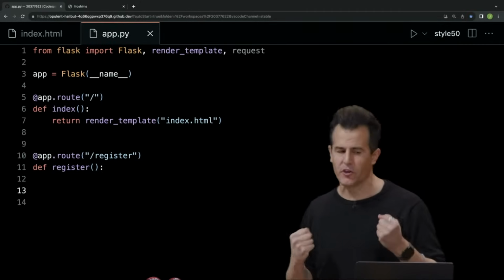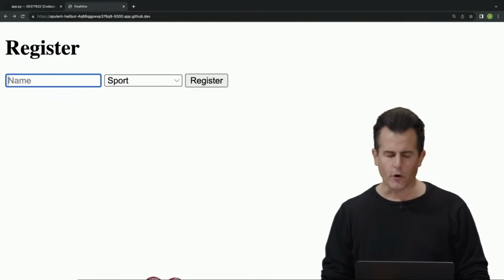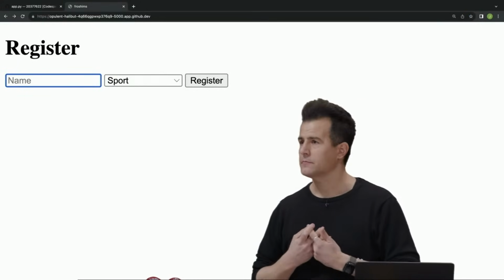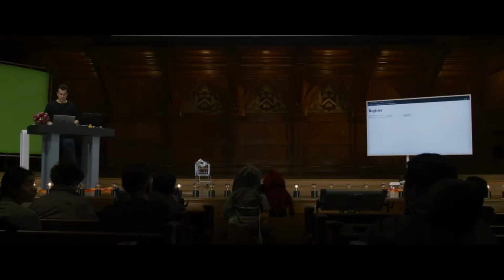And then there's a couple of things I might want to do. Like when you register for this particular form, what are the 2 things that the server should probably check for? What kind of logic should I have here? Yeah. OK, so let's make sure that the name is present and the sport is present, ideally. So let's actually validate the user's input, just like getInt did back in week 1, just like getString, getFloat, and all of those.